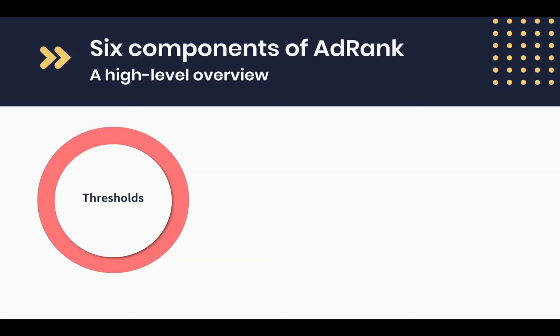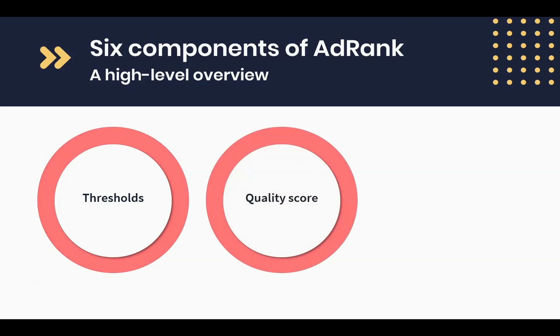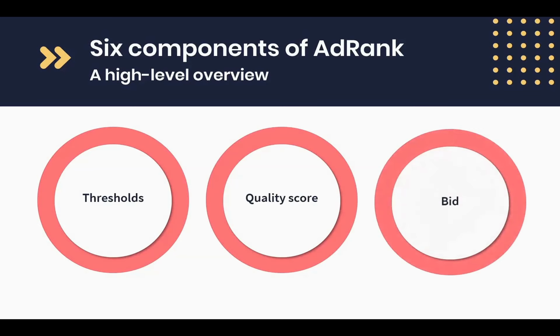This makes a lot of sense because there aren't just a few advertisers vying for those same spots that you are. There are hundreds, possibly thousands. So of course, Google needs a way to kind of bring up the higher quality ads and ensure that the lower quality ads aren't given a chance. Then there is quality score, and this is related to your keywords, your ads, and your landing pages. We'll spend more time on that just now. And then your bid is a factor as well. Your bid is essentially saying to Google that this is the maximum I'm willing to pay per click. And that would have an effect, of course, on where you rank.